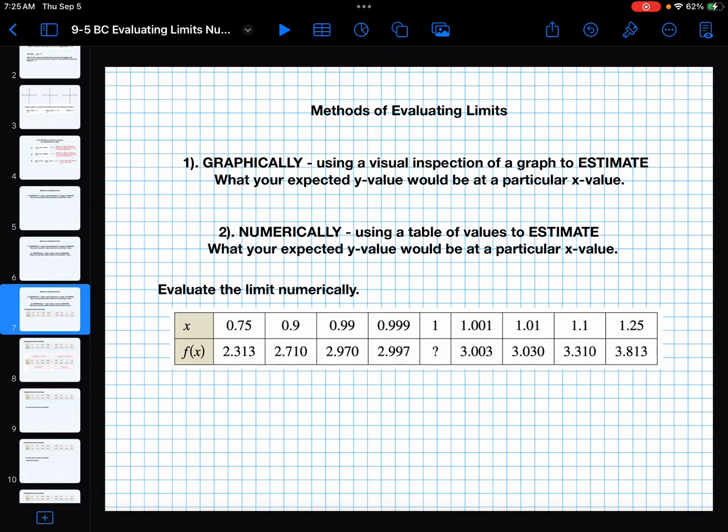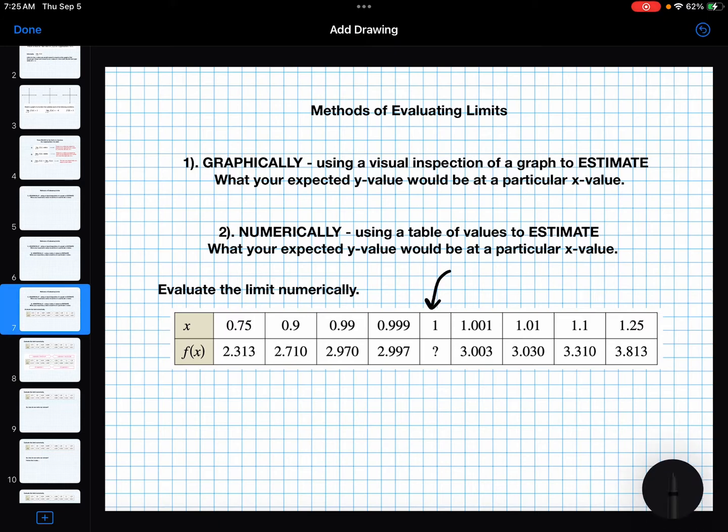All right, so here's an example. In the middle, we are approaching an x value of 1. Take a look at the x values on the left side as we head towards 1. We're going from 0.75 to 0.9 to 0.99 to 0.999. We're clearly getting closer to an x value of 1. And from the right side of 1, we're starting at 1.25, then 1.1, 1.01, 1.001. We're getting closer to 1 as we go, and you can see the corresponding y values there.